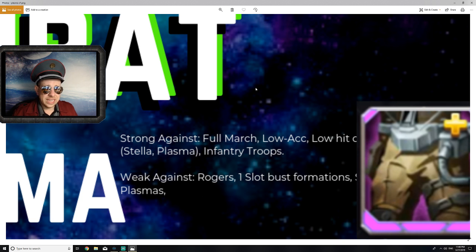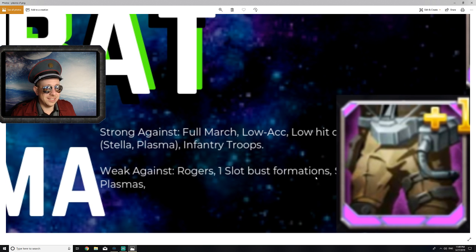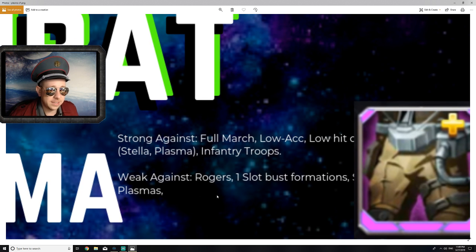But he's really weak against 1 slot bust because Quantum Blast only will hit all the troops, and if your opponent only has 1 slot of troops, you only hit the 1 slot when you could have hit 6. And then these damn pants are in the way, so I might have to revise this on the line groups. Maybe check the description. I might have already revised it.